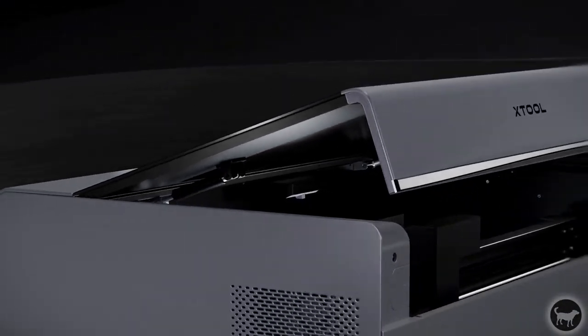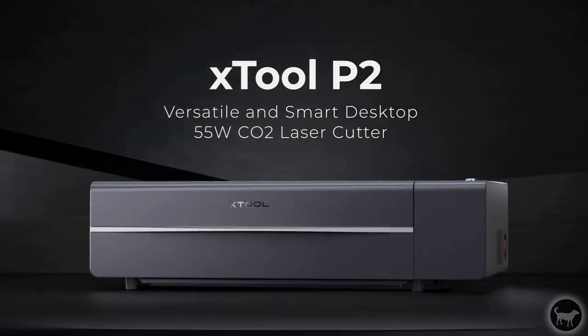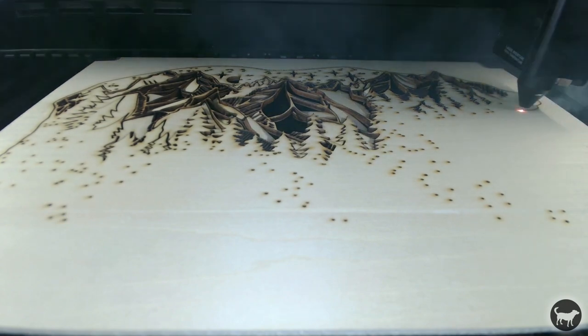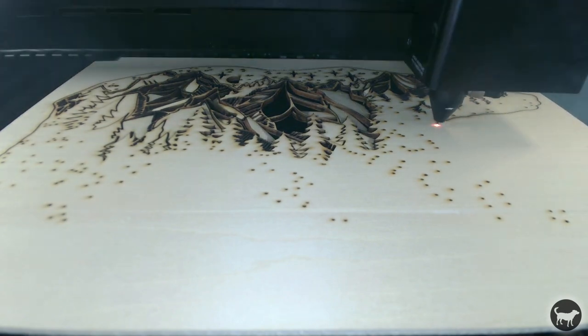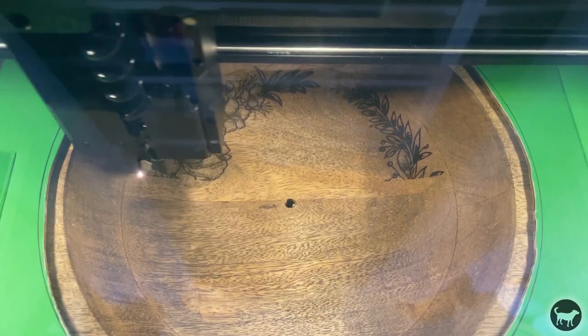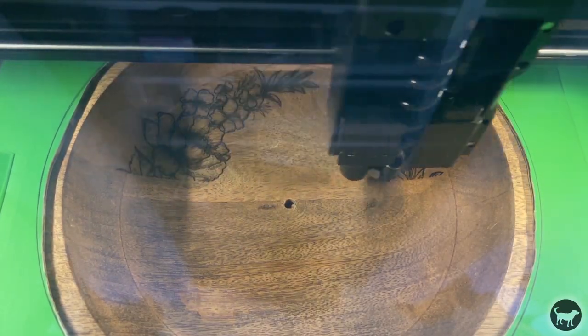Hello, my name is Ryan from Buster Beagle 3D and today I'll be doing a review of the Xtool P2 55W CO2 machine. This is the most powerful laser that Xtool currently makes and comes with a host of features I have not seen on other competing desktop CO2 machines on the market, including 3D scanning and engraving of curved surfaces. So what do I like about this machine? What do I think could be improved? Well, let's find out!